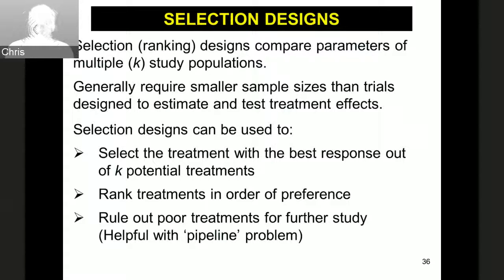The type 1 error here, if you're just comparing treatments, is high because you're going to pick one. So you've just decided it's not really looking at efficacy of a treatment. It's trying to get a sense of which treatment looks best, which would be most optimal to take forward into a test against placebo. So it helps with the pipeline problem when there's multiple things to consider.